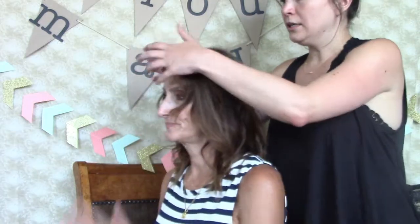Now, Melissa, being the hair expert, I am not, but you are more so than I am. All right. So this is how I've been styling my hair with the bandanas. I don't want to burn myself. Do you need a ponytail holder? I do. I got one.